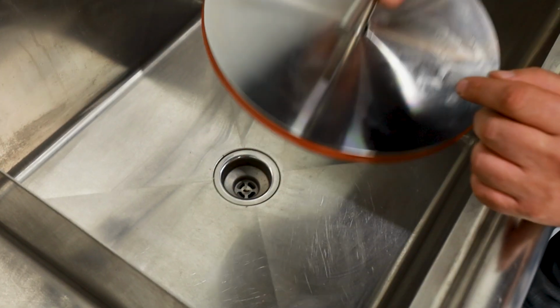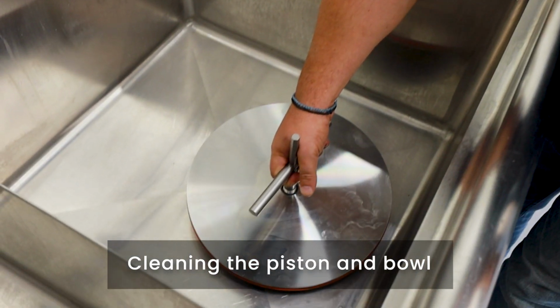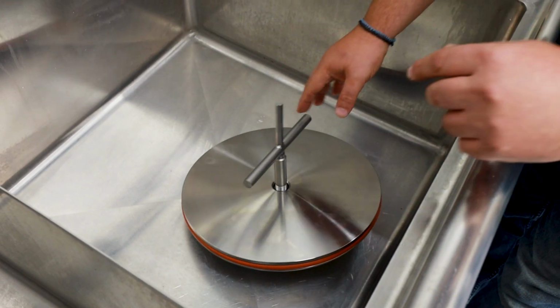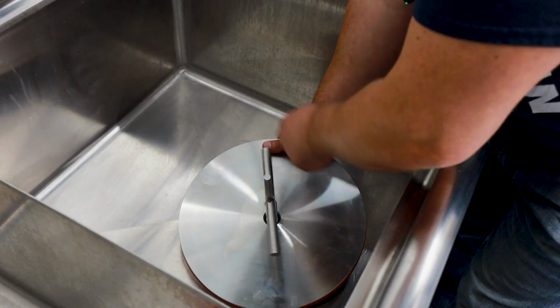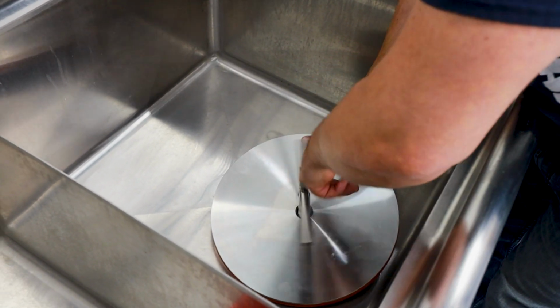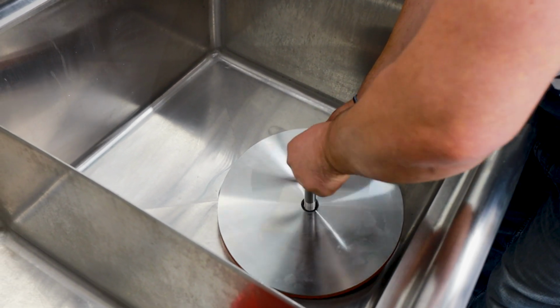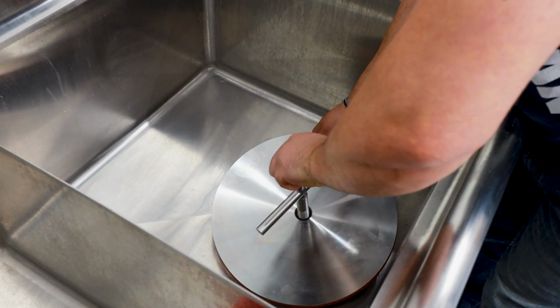So when you bring it to the sink, you gently place it down, preventing it from dropping. If it's too heavy, ask someone that's a little stronger to help you lift it. Remove the tool by holding the piston in one hand, and then remove the tool.